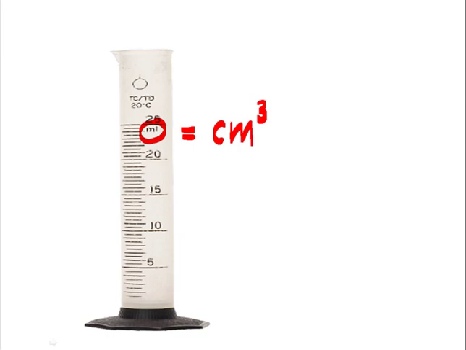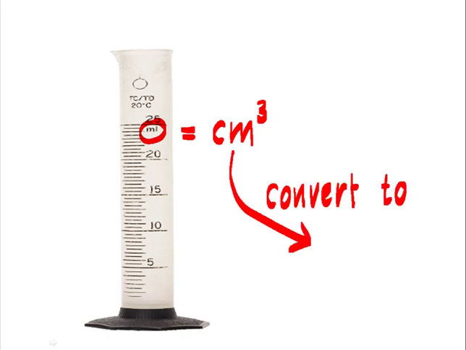And so to calculate the concentration of our solution in the unit that is generally accepted, which is mole per decimeter cubed, we need to convert centimeters cubed into decimeters cubed. How do we do that? I'm going to show you two methods to do that. Firstly, using the unit factor method. Secondly, using a little trick.